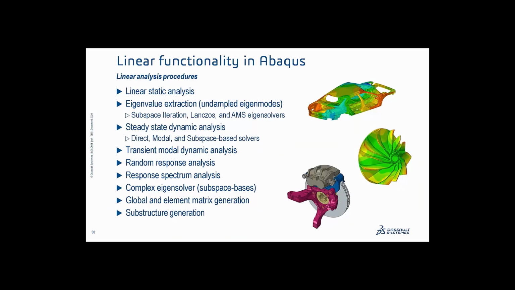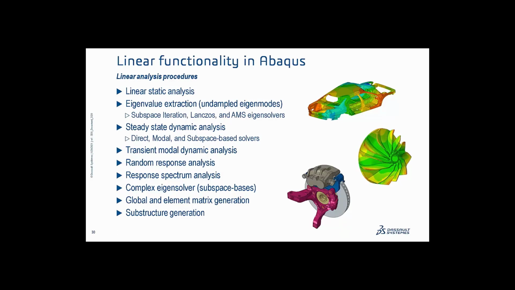All right, so for the next couple of slides, I'd like to just review linear functionality in Abaqus. Abaqus is typically looked at as the code that you want to use for the most challenging nonlinear problems, and maybe not looked at as much as a go-to solution for linear functionality. And we don't think that's right, because over the last 10 years or so, we've basically re-implemented the entire scope of linear functionality in Abaqus from the ground up. It's always existed. Most of these things have existed for quite a few years, but they were limited in terms of modern, mainstream, large-scale linear dynamics.